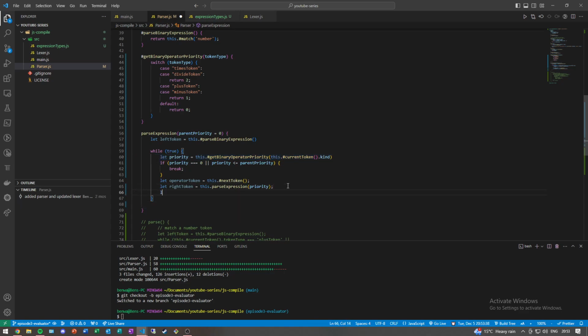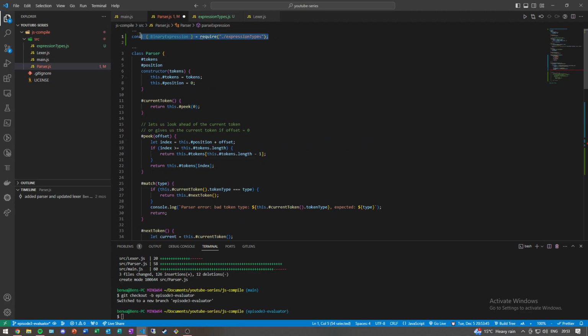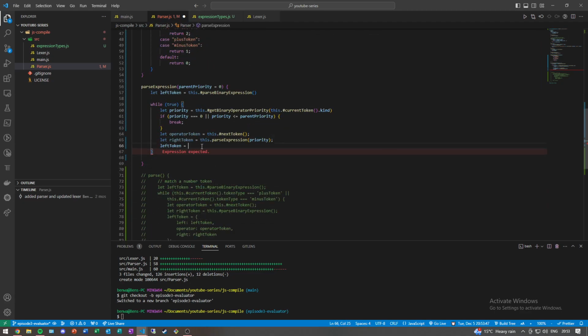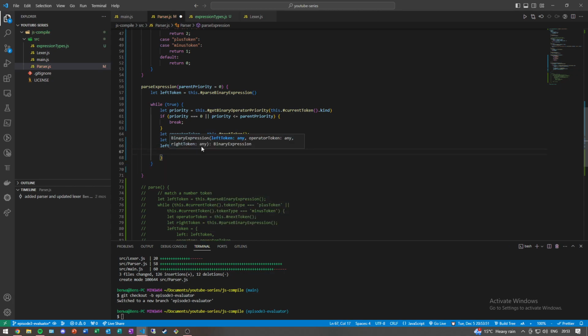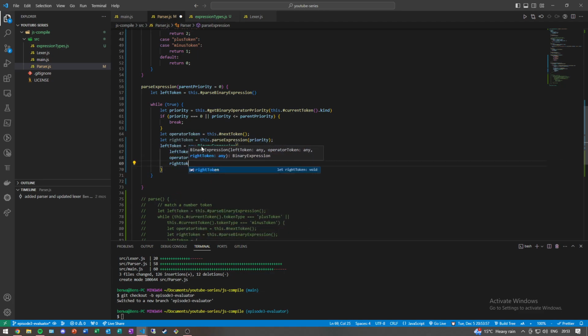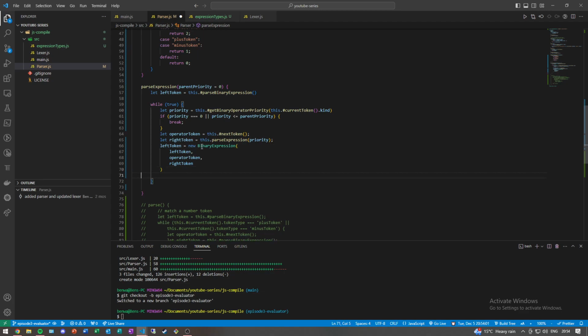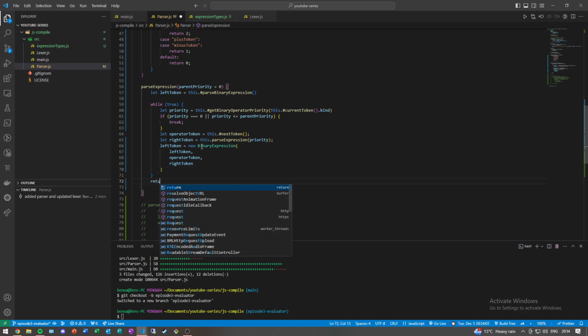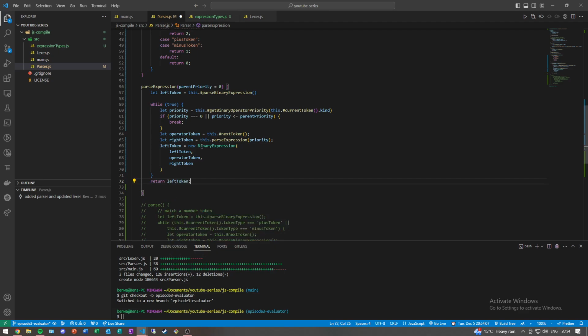And now our left token, we can use our binary expression we just imported. So we'll do a new binary expression with left token, operator token, and right token. And then we want to return left token at the very end.